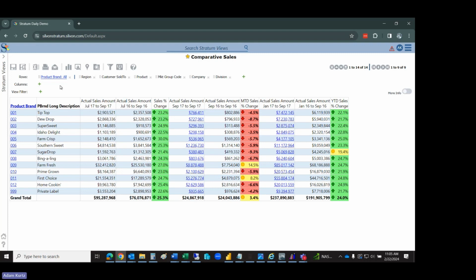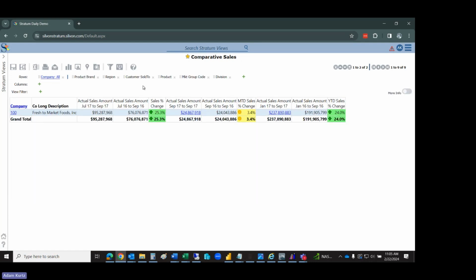Okay. And then I can certainly use the navigational area to change things around. As you can see, you can drag and drop these to dictate the order in which you want to drill in on these levels that are already part of the view.